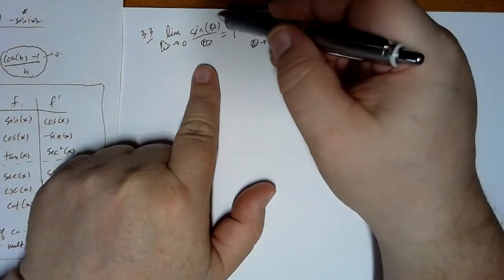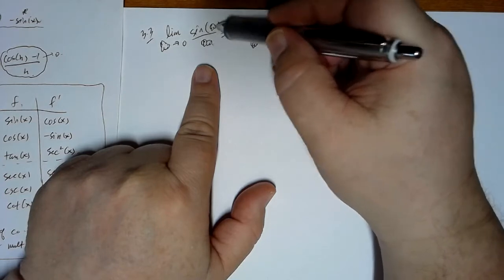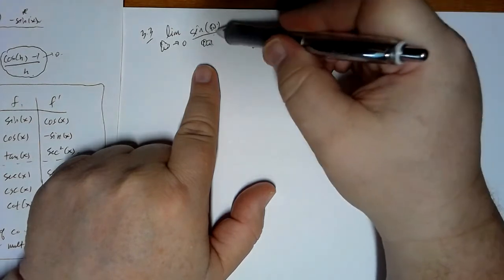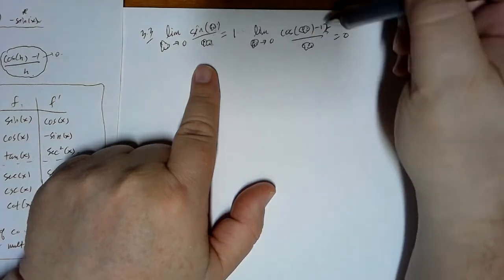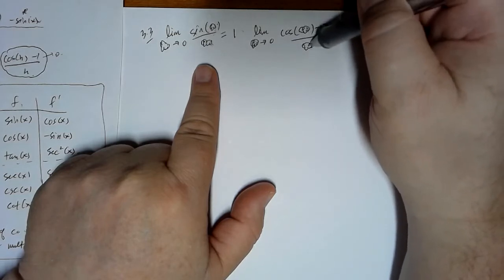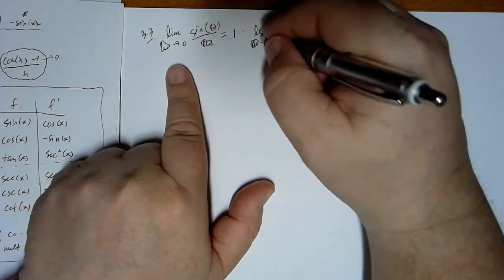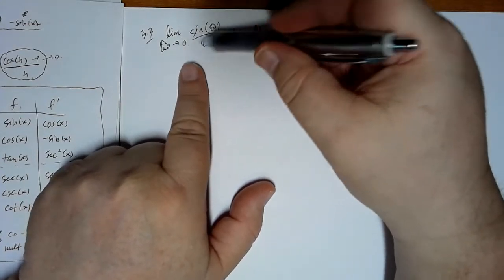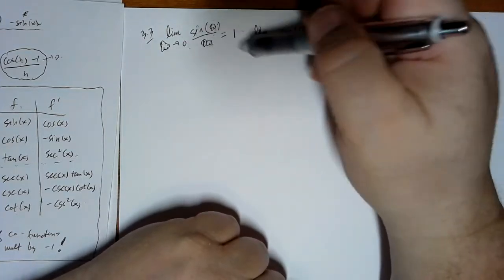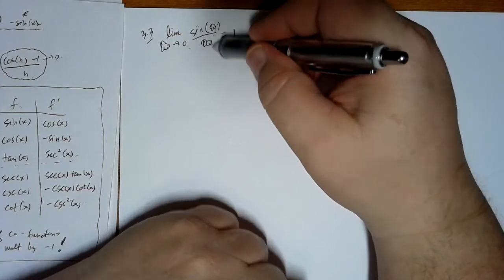The reason I'm writing this in this weird way is that in order for this limit to actually work out, whatever appears in this argument has to be the same expression as you're getting in the denominator. That's the pattern you have to match. Similarly here, these two things have to be the same. Now this may be a little bit different, as we'll see in just a second. As long as this expression is going to 0 when whatever variable is going to 0, then we're fine. But the key part is that these patterns have to match.